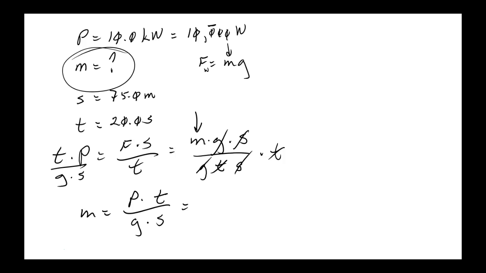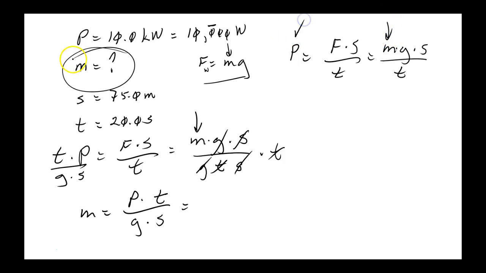Okay, all right. Let's back up. Y'all gave me the formula. P is equal to force times displacement divided by time, right? With me there. And then from here, we know the force is mass times acceleration due to gravity. That's times the displacement divided by time, right? Now, what do we know and what are we looking for? We're looking for mass. We know power. That's given here. We know acceleration due to gravity. We haven't written it down, but we know that. We know displacement. Is that okay?